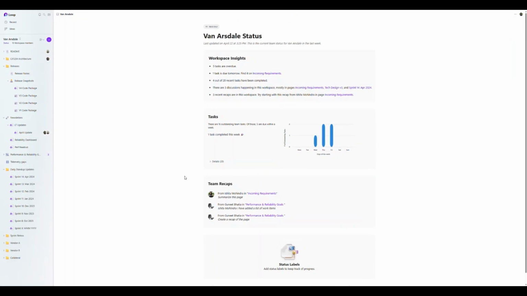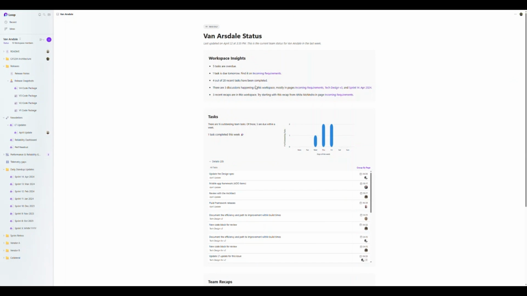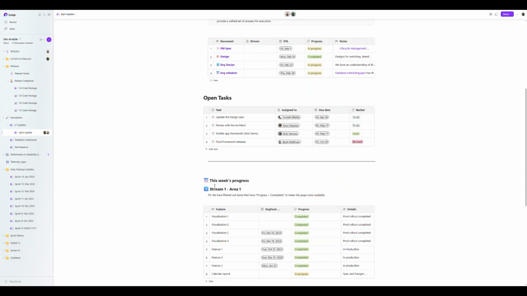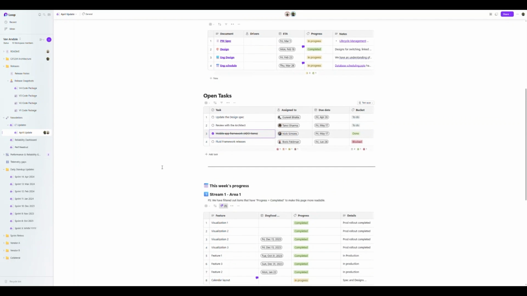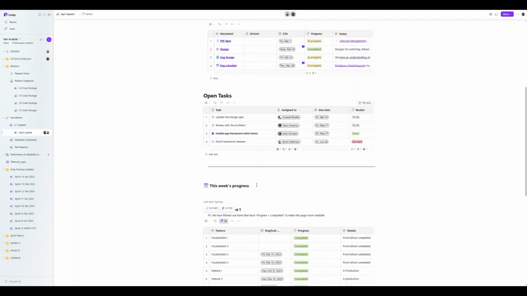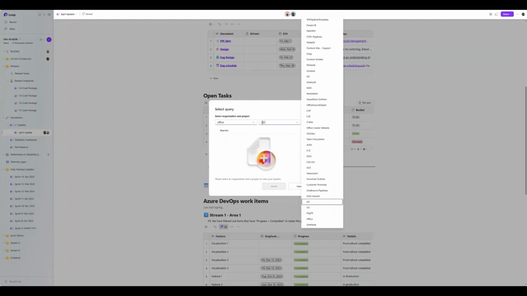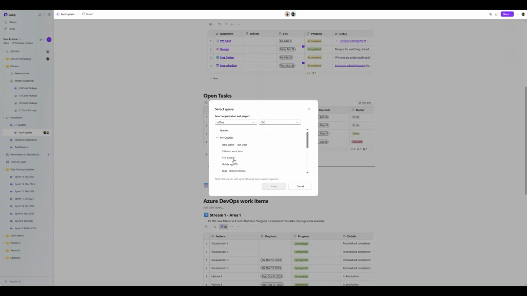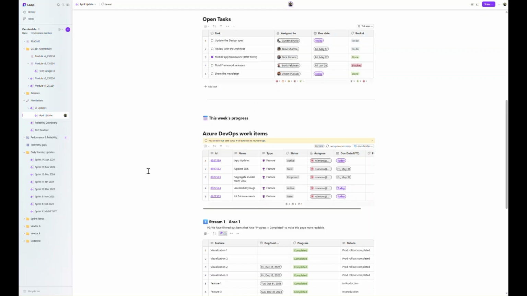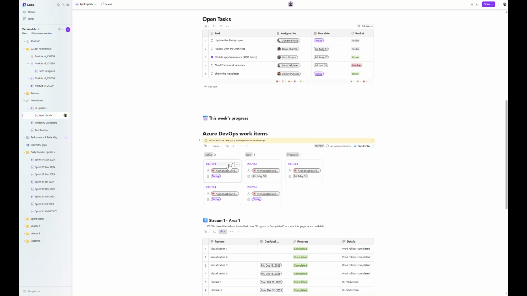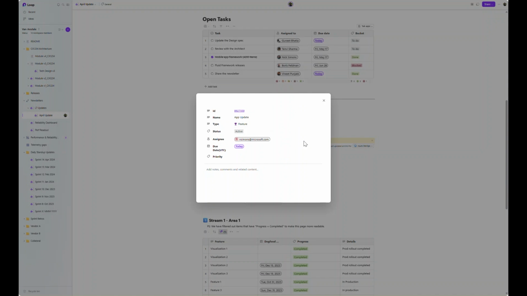Nick, our engineer, now wants to get an overview of the project items and see which items need his immediate attention. He goes to the workspace status page to get a consolidated summary. He recognizes there is an open item on him. It appears that there is a need to increase more visibility into his work, to keep everyone up to date with the most accurate snapshot of his feature area. He uses the Loop ADO integration and brings all the relevant features into a Loop table. Any further updates can then be made directly from this table and they sync back with ADO.